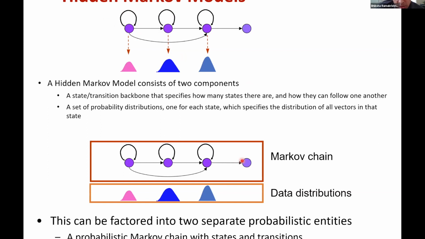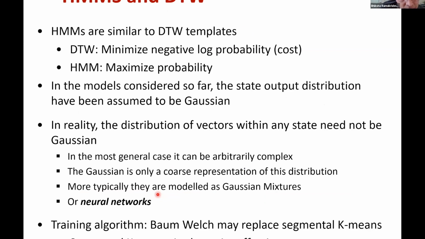It has two components to it. The first is this underlying structure, which tells you which state can follow which state. And this will give you the structure of the graph that we used to find the best alignment. The second one consists of the means and variances of these guys, which tell you how to compute the distance between a model vector and a data vector. So these are just the two components of the entire model, and these two together give you an HMM. Now, an HMM is basically similar to a dynamic. In fact, you know what?